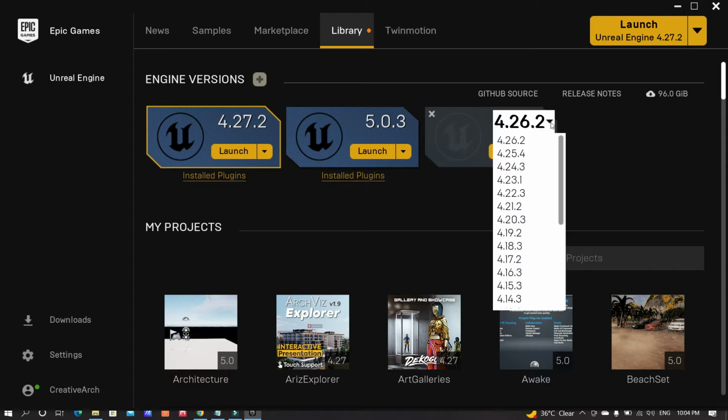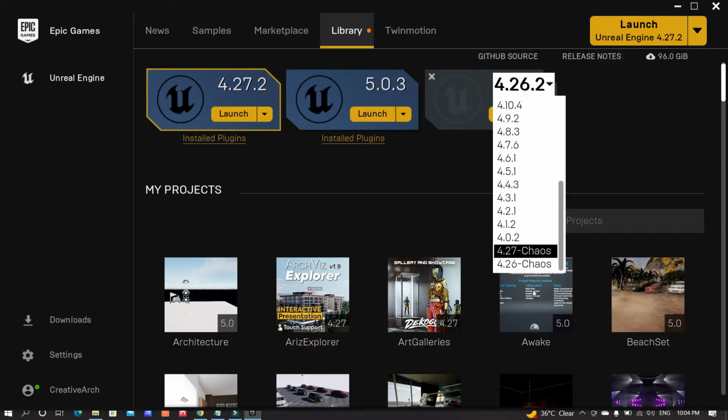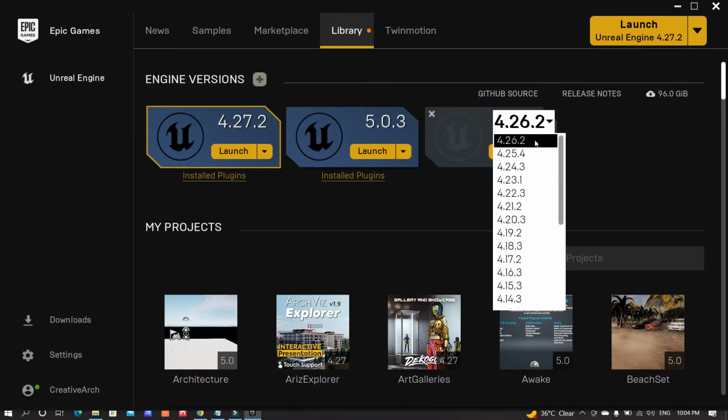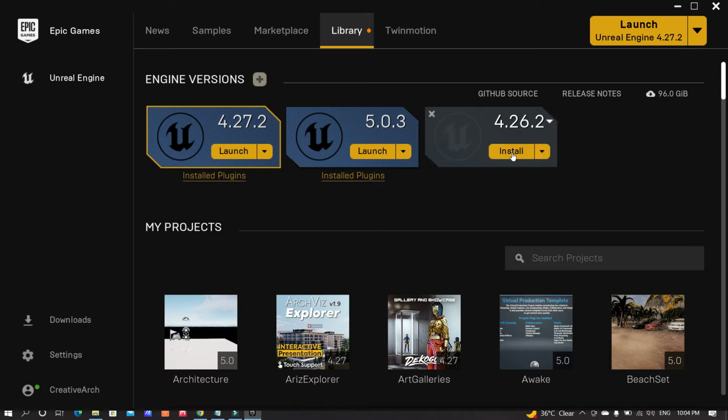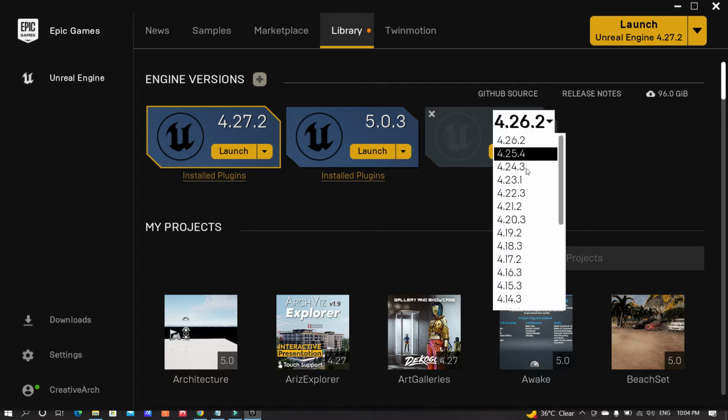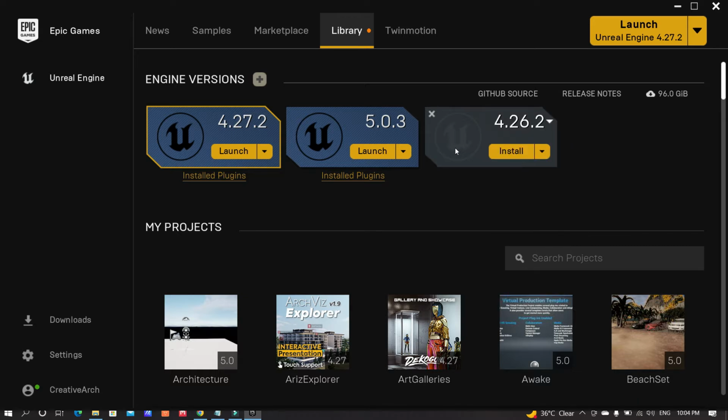If you click on it, you can even go to the previous versions of Unreal Engine, back to the very starting itself. In your case you will see version 5.0 available here exactly. Click on that one and click install. Now since I have already installed, I don't have to do it again. So in your case you have to select version 5 from the list, click install, and it will start installing the version for you.